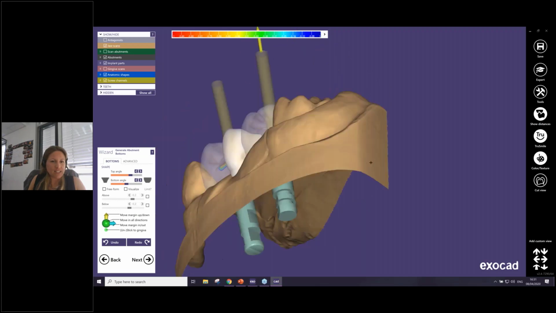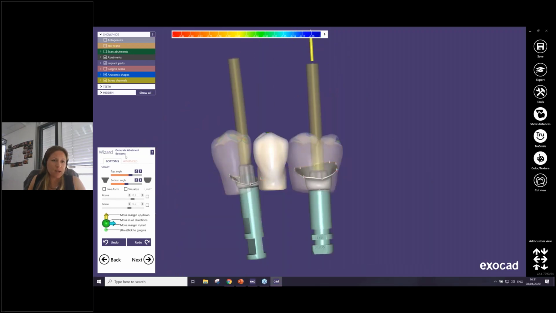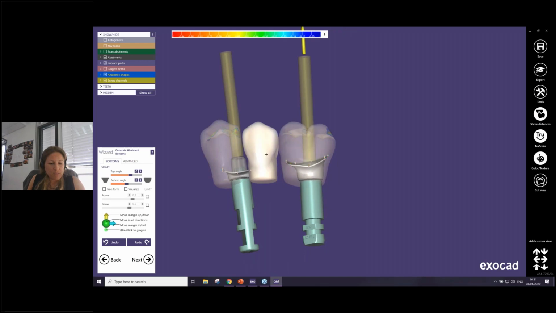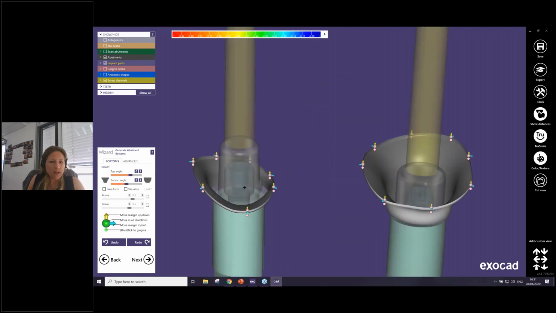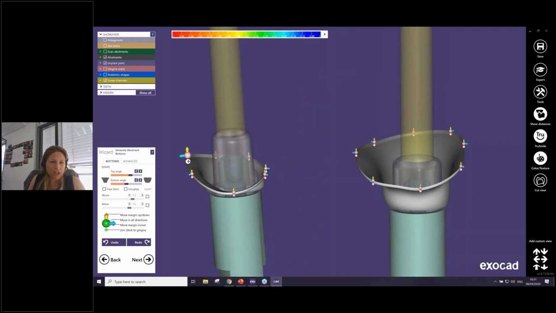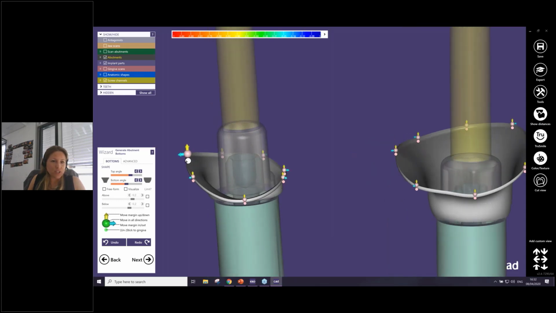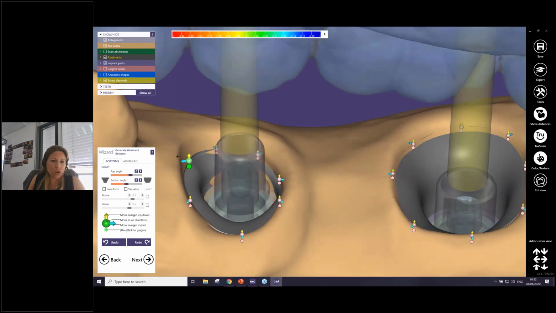The next step is to generate the abutment bottom. So I will hide also anatomy. Here we have some functions. We have these control points. Actually, they are fixed to the gingiva. They are marked in pink. If I'm deactivating this point, I can freely move this control point in any direction. As you can see here, it's not locked to the gingiva. If I'm activating this point again, then it's locked to the gingiva part.